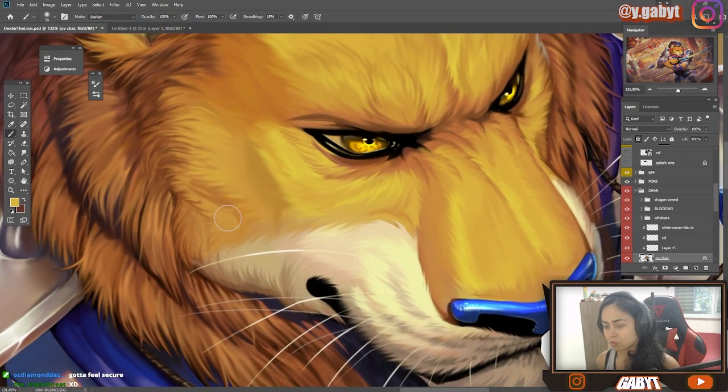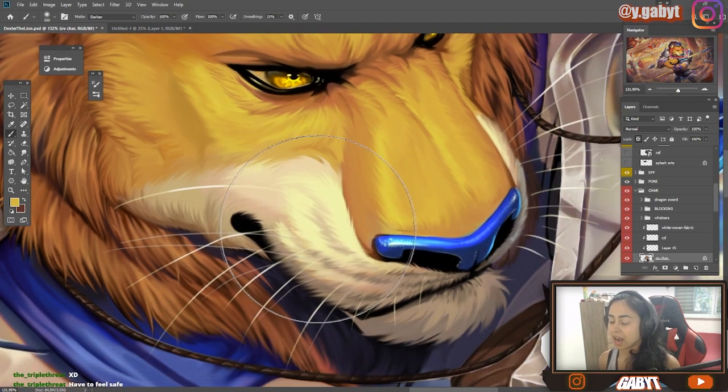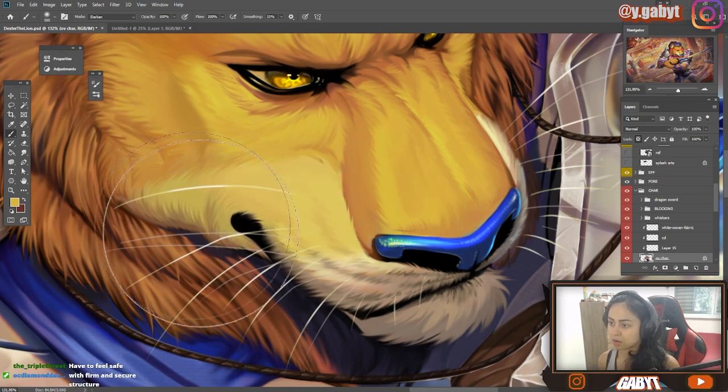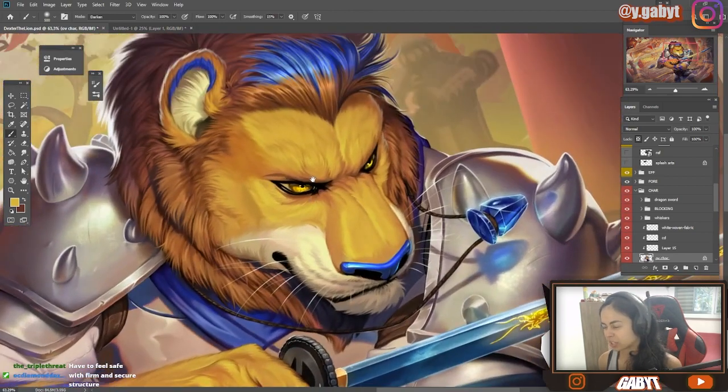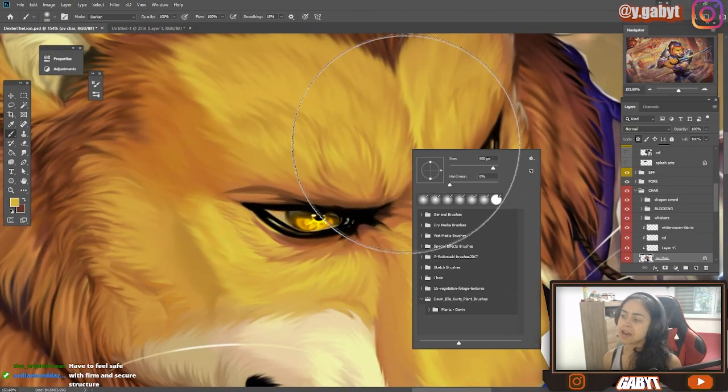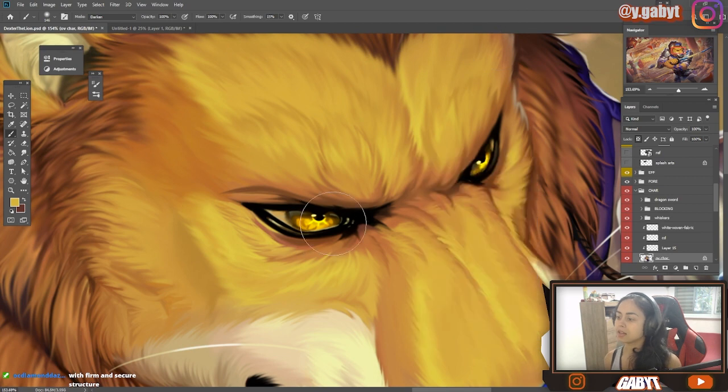Darken is only going to make darker any place that is brighter than yours. Like I'm using this color right here. Any color in this drawing that is brighter than the one that I'm using right now is going to become darker. Any color. So if you have a mistake, like a certain part of your drawing where you think, oh my, this area is too bright, you can make this specific area get darker.